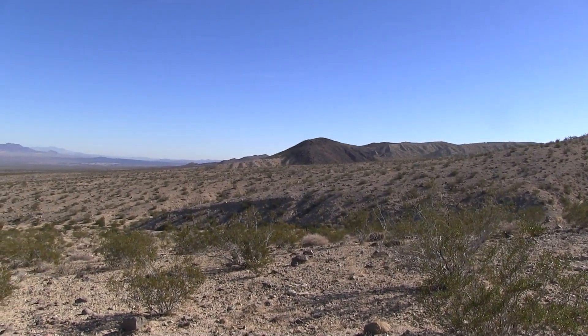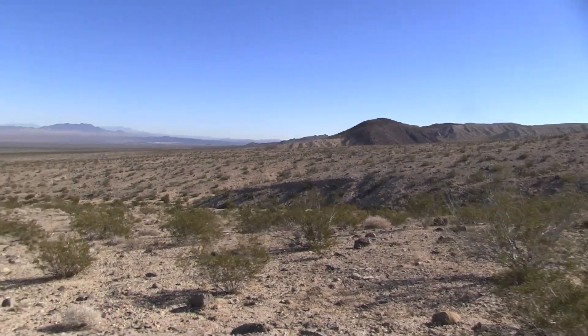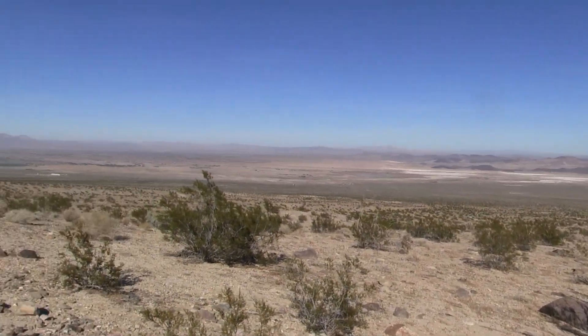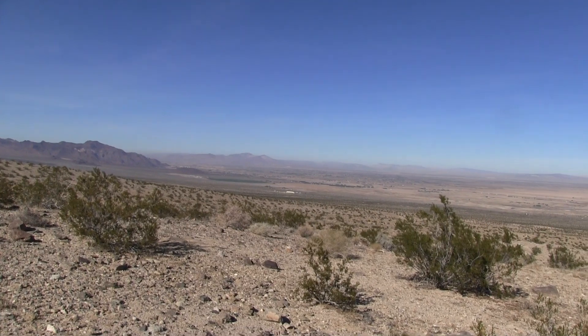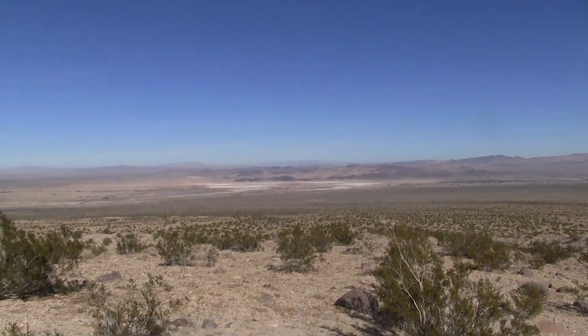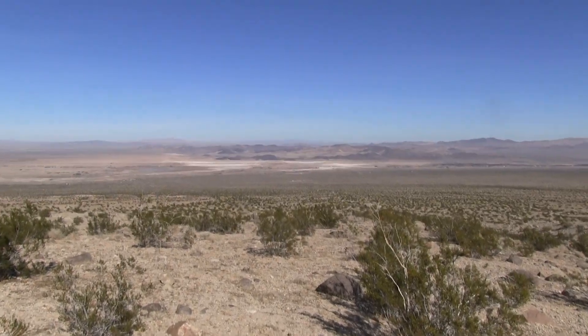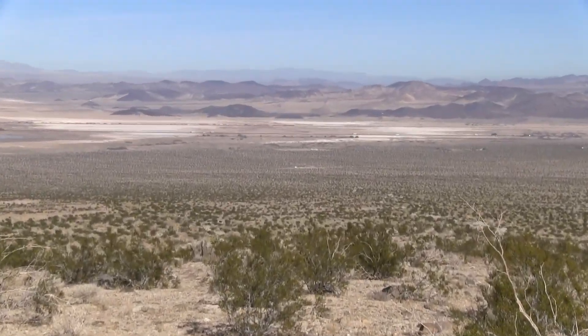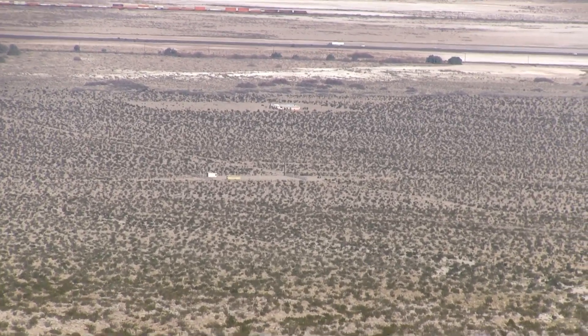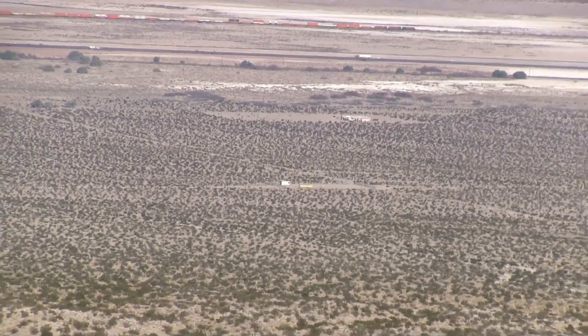I'm trying to get to that Black Mountain there, which is actually a volcanic cinder cone. I've been walking a long ways. You can see humanity off out there — I'm out there in the distance. It's far away. I'm probably three or four miles from my car, which is parked. Let's see if I can zoom in on it. It's parked beside that white building there. You can see a glint of glass off to the right.